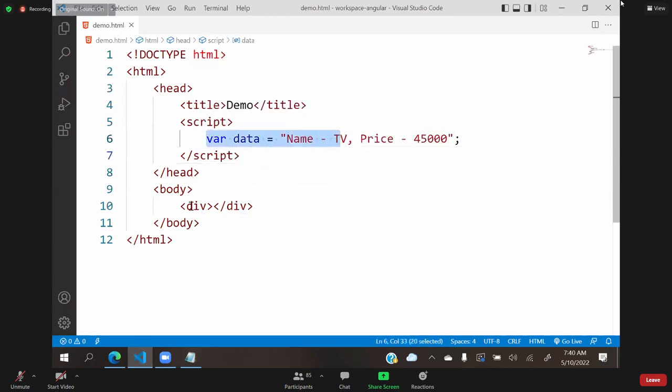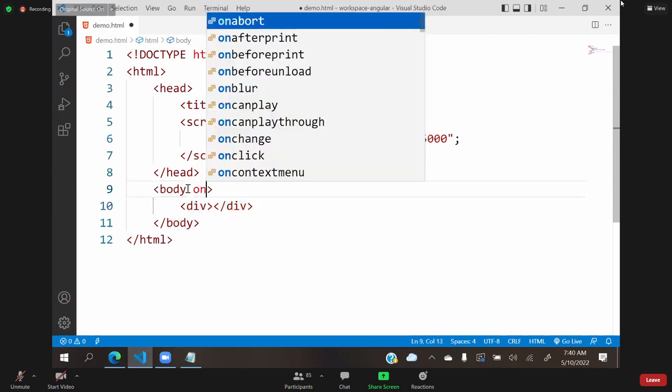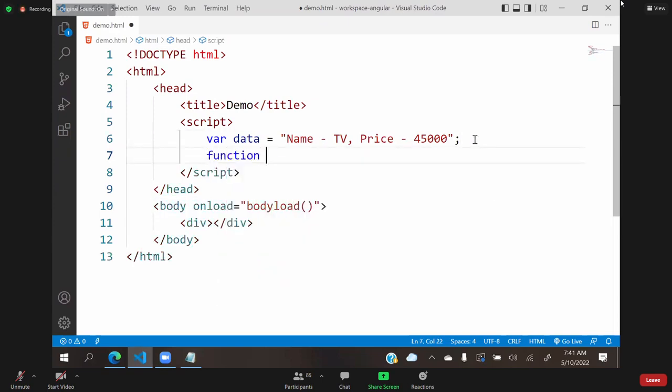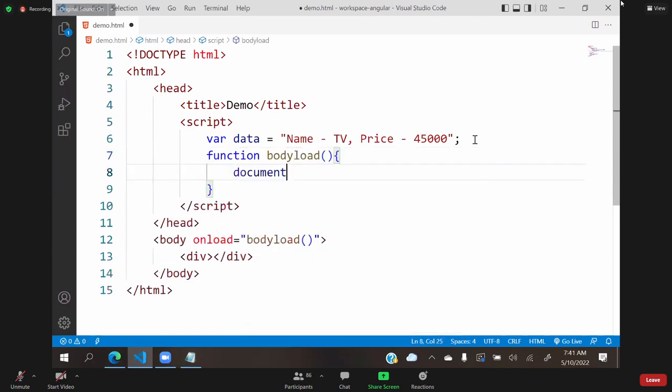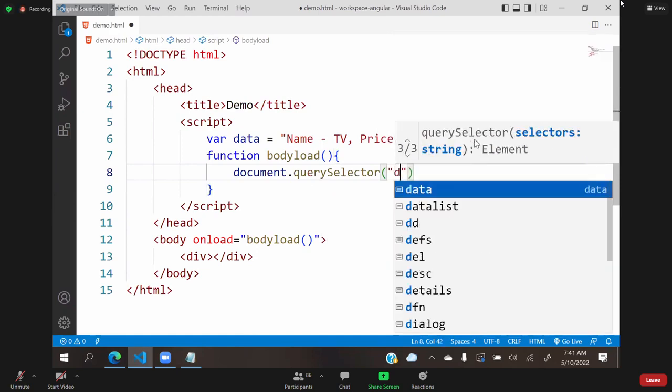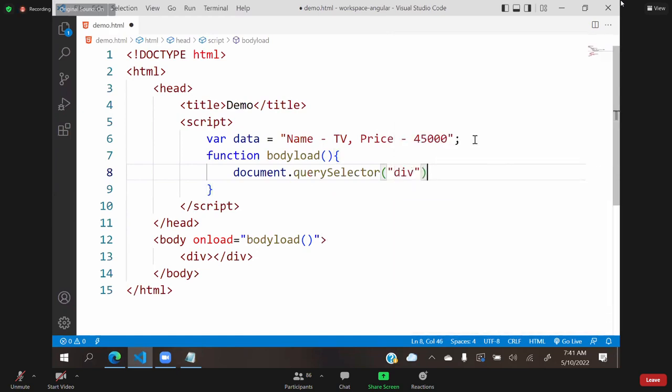This data needs to be bound into this div. Then we have to write an event on load, body load, and on body load we have to write a function. What we have to do, document dot query selector. What is the query selector? Div. In the div inner HTML, we have to display the data.